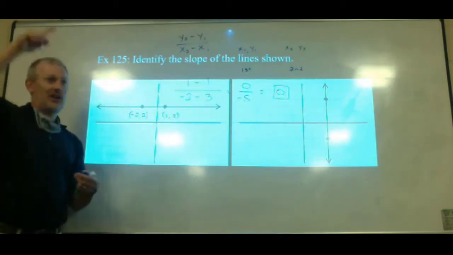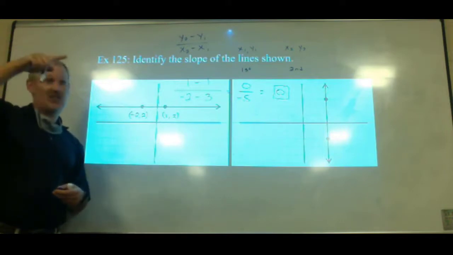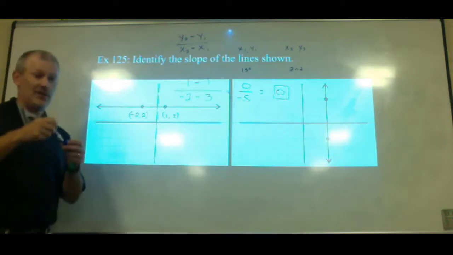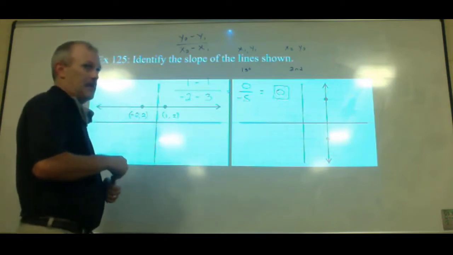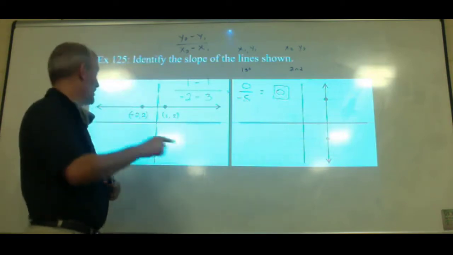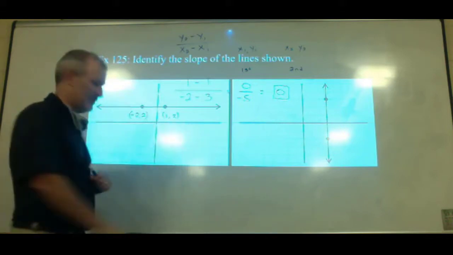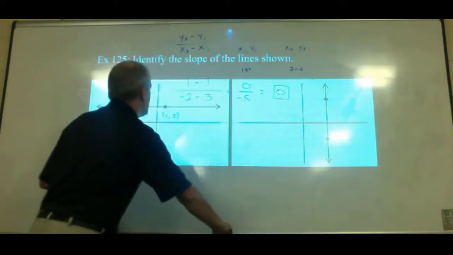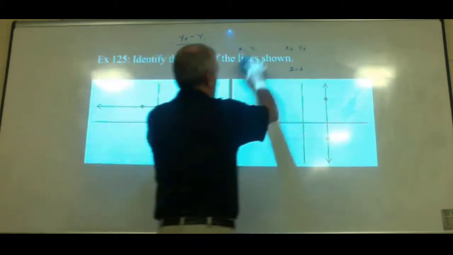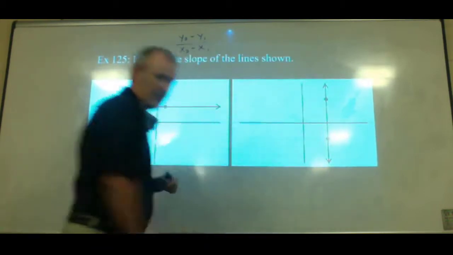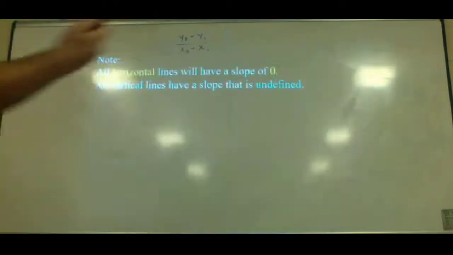Because that's talking about how much is it changing this way? It's not changing at all. So there's a 0 there, and then just the x's are changing. The change in y is 0, and the change in x is 3. And so that's what you would get with that formula too, whether you're counting it on the graph or whether you're using the equation. Okay, so we've seen that.